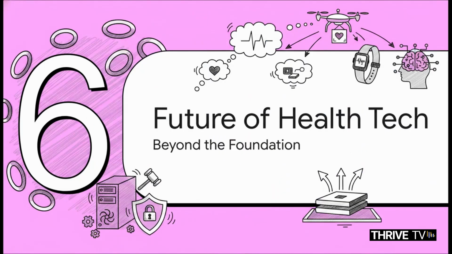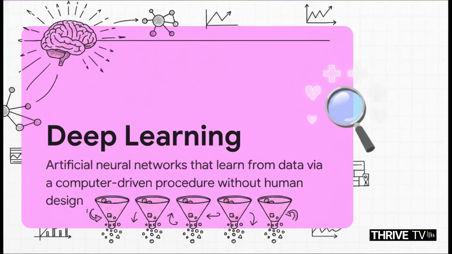Finally, let's wrap up with Section 6, the future of health tech. Let's see what's being built on top of this foundation. We are looking at some wild advancements, like deep learning. This leverages the massive mountains of data collected by these core systems. Deep learning literally uses brain simulation, creating artificial neural networks with multiple layers that actually learn and get smarter the more data you feed them. And the crazy part? They do this without human engineers designing every single step. This is creating incredibly powerful AI aids that offer clinical decision support we couldn't even imagine a decade ago.